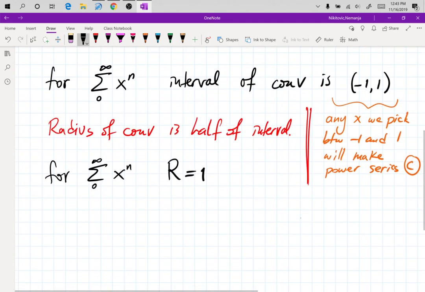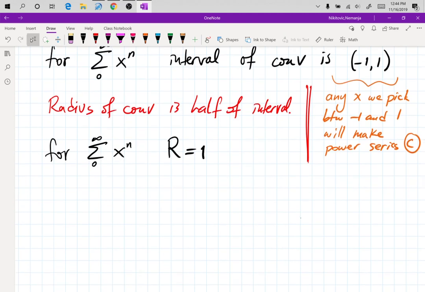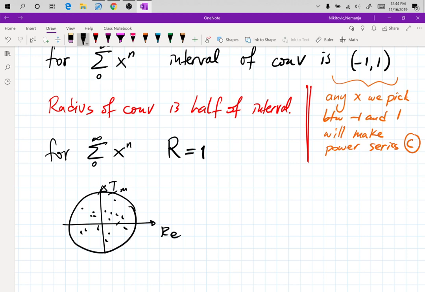Now, you might challenge, why is it called the radius if we are on the x-axis? It makes no sense. No, it's for complex numbers and Laurent series, actually. When I'm going to delete this, you have the real axis, you have the imaginary axis. The power series look like that all over the place. And then when you find the convergence, it has some kind of radius to it. Now, since we are only on the real axis, the same radius would still apply, except there is nowhere for it to go in space. So we still call it radius of convergence. But it's because of later math.